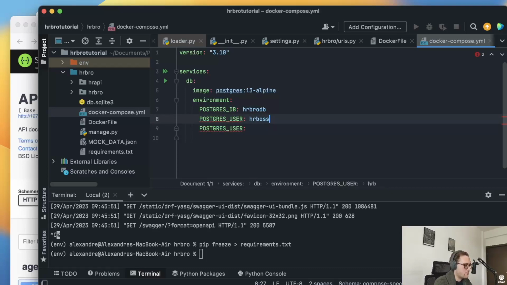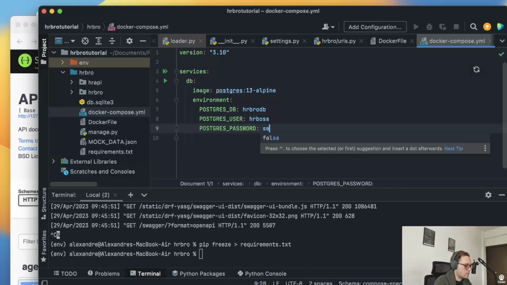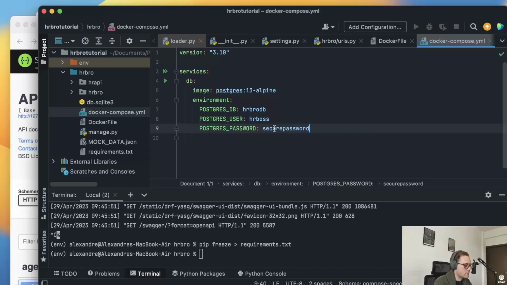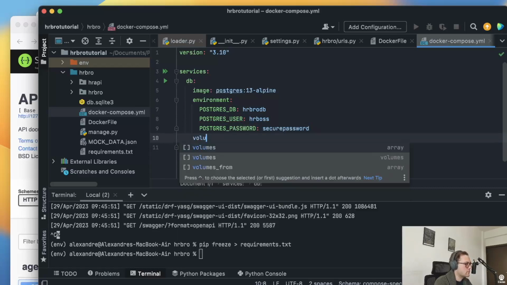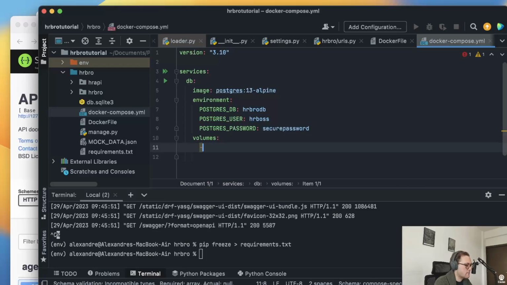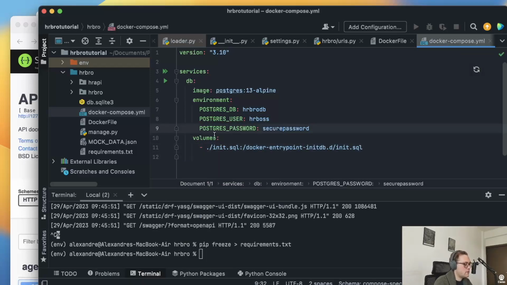User is going to be hrboss, and password is going to be a secure password called secure password. Let's specify the volumes. So here we're telling our Docker Compose, take that init SQL file in our working directory here and copy it over there in the Docker container.